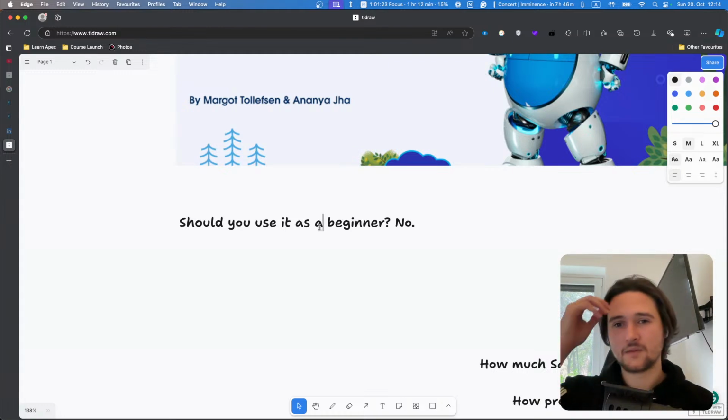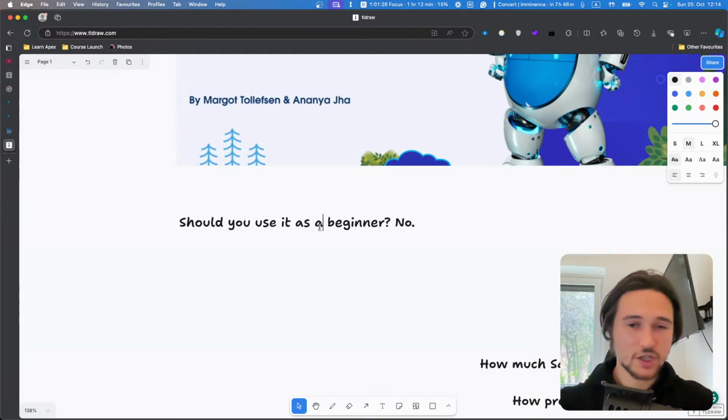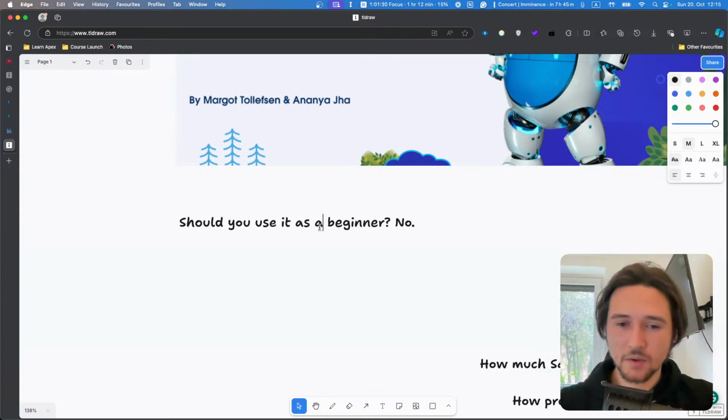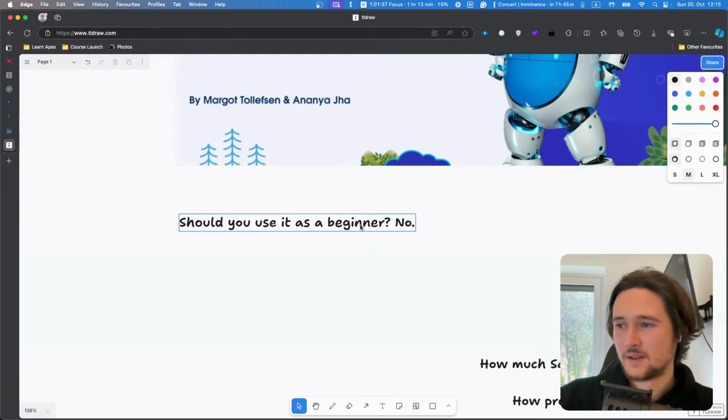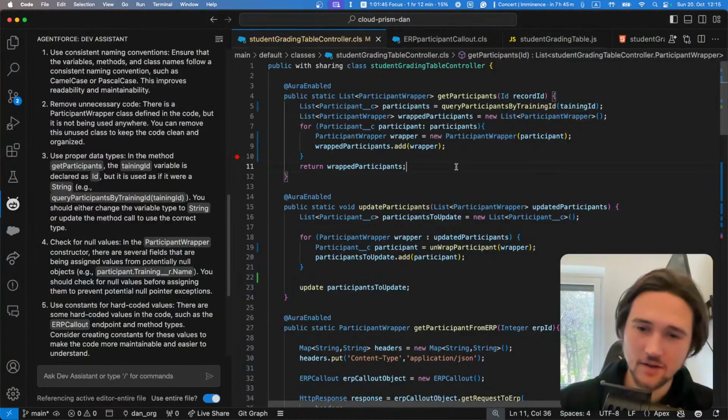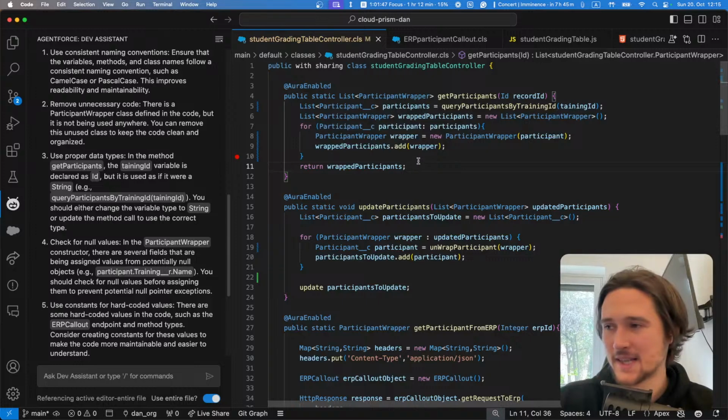The best thing a beginner can do is find examples on the internet and literally retype them. So you want to do the opposite from Agentforce. You want to be focusing on building the skills. So as a beginner, no, don't use it. Disable it. As a beginner, you can even go as crazy as to just code in the developer console. It's fine. It doesn't matter. As long as you're building the coding skills, it's going to be all right. But don't use Agentforce if you are a beginner.